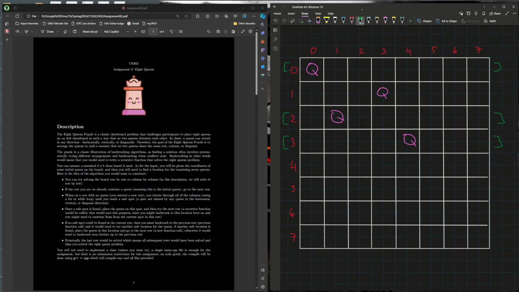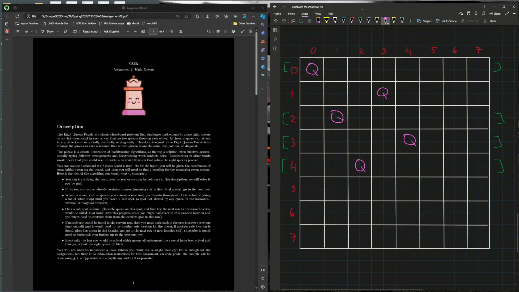So now let's go to row 4. And over here, this spot is not safe because the queen above attacks it. This spot is not safe either. And this location, from eyeballing it, looks to be safe because it looks like no queen can attack this spot. So I think we're good. So we can go ahead and put a queen down over here. And then now we're going to stack this function, call a new function to go to row 5.